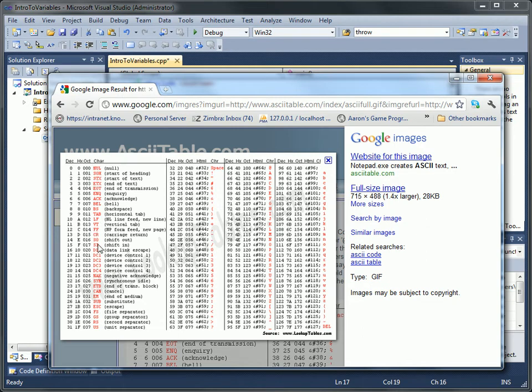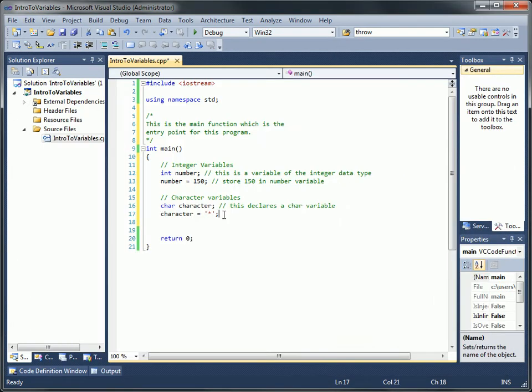And in some of these cases, the earlier characters are escape codes. You can see the description here. This is the start of a heading. The zero is a null. Those things you definitely don't see, but they're actually registered somewhere, and you can actually store them in C++ as characters. So an example would be, and this one's really common, the \n. This character is used for a new line. So you can store all sorts of things.